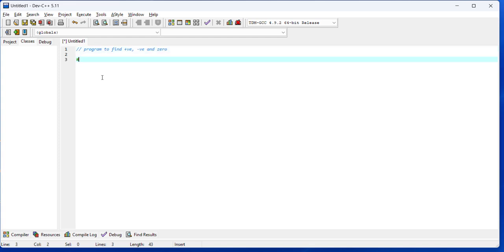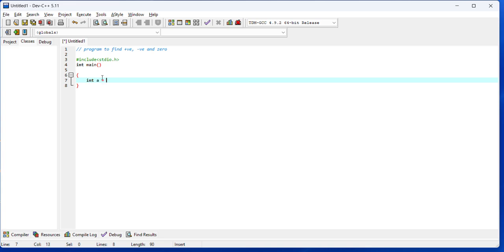So start the program as include stdio.h. Next I'm taking int main and start the programming of it. int a equals, I'm taking as 90.